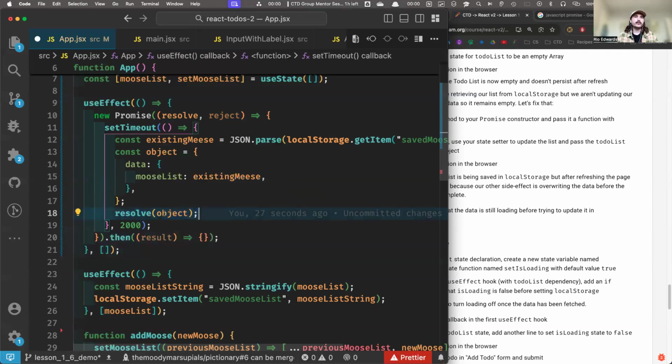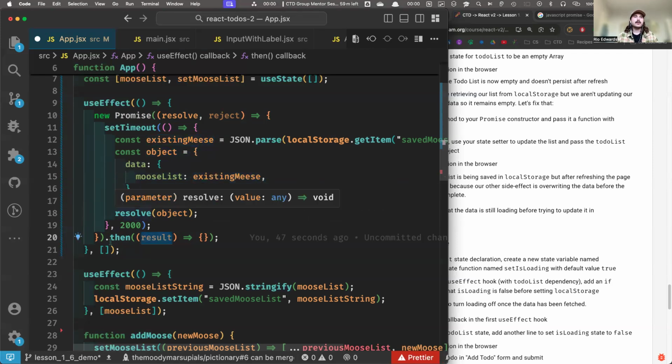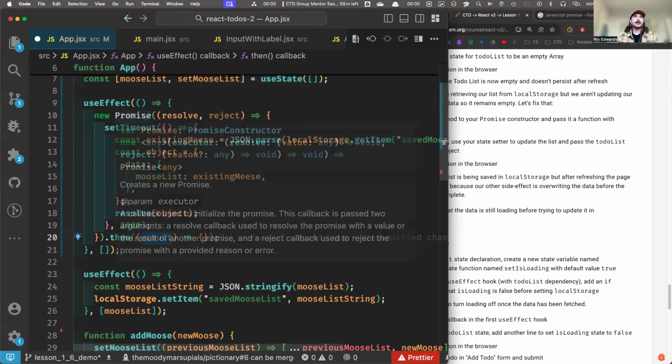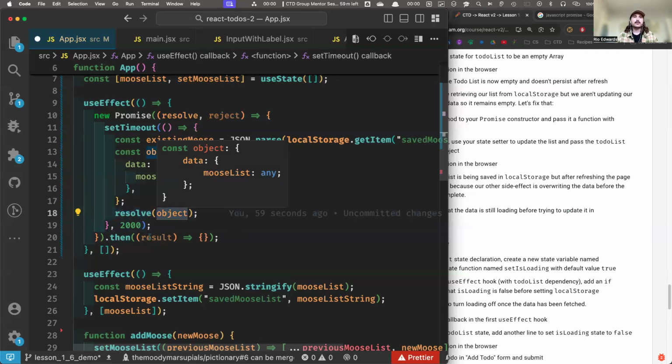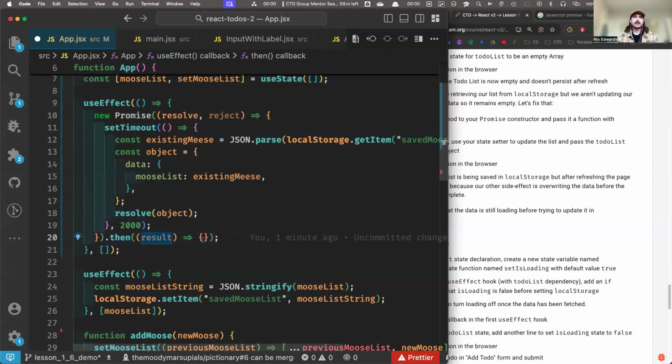When we do resolve object, what that'll do is it'll say, okay, this promise is over. It's going to resolve to this object, which has our moose in it. So our result will come from this promise from our resolve, or from the reject, which we're not going to do a reject, I don't think. So this object will be this result. That's what I'm saying.